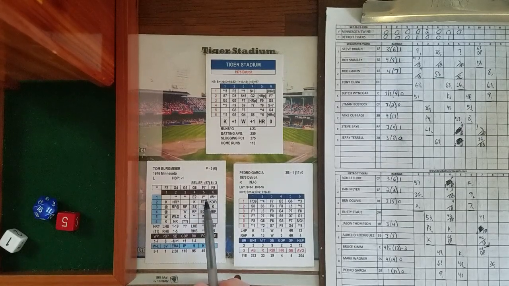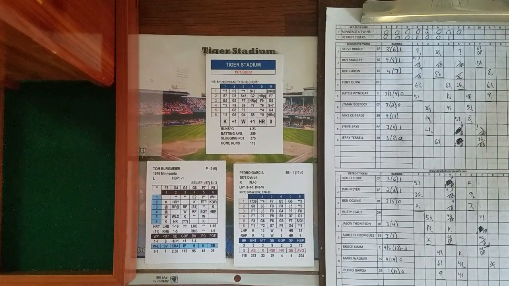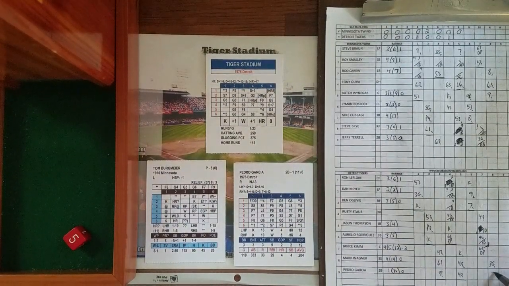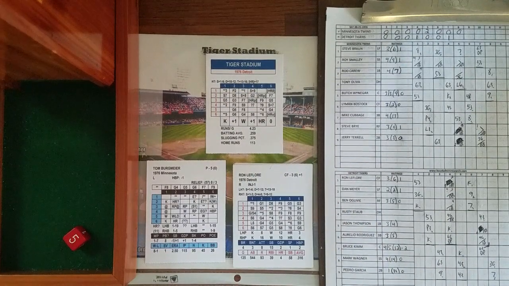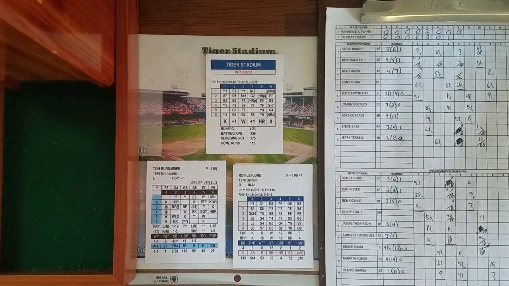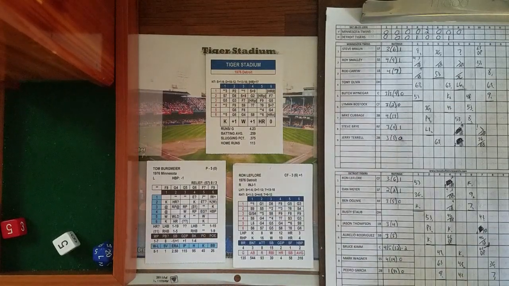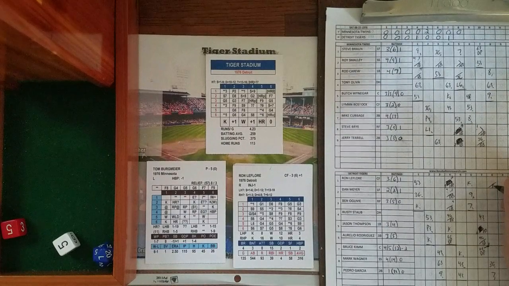And that brings up Pedro Garcia. 5-1, and that's a star line against a right-hander, so automatic out. Let's see what it is. It's a 5, it's a fly to left, so 2 down. And that brings up Leflore. 2 out, bases clear. 5-5 is a possible walk. 7 will be a good walk, so Leflore draws the 2-out walk.